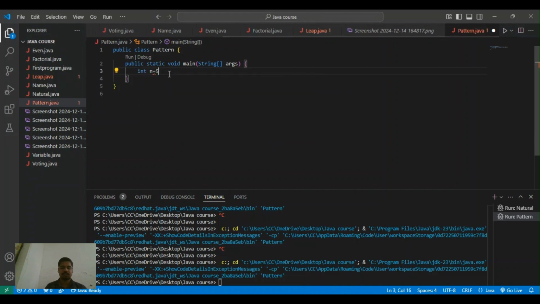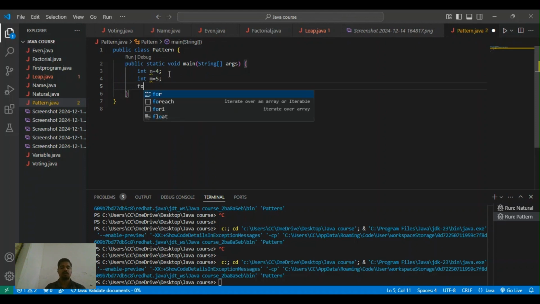So I'm just implementing and writing the code. After that, just think what we can do, how we can print the pattern. There is one way to solve this problem, by using a loop.